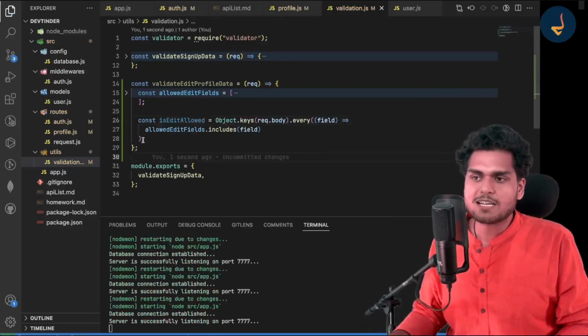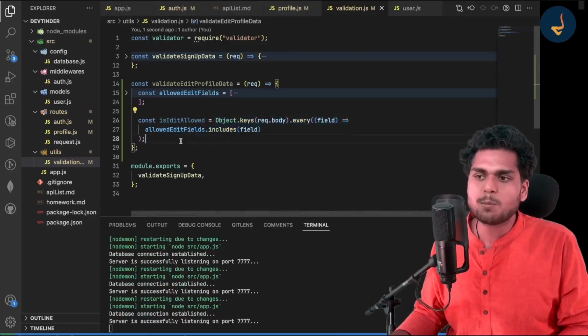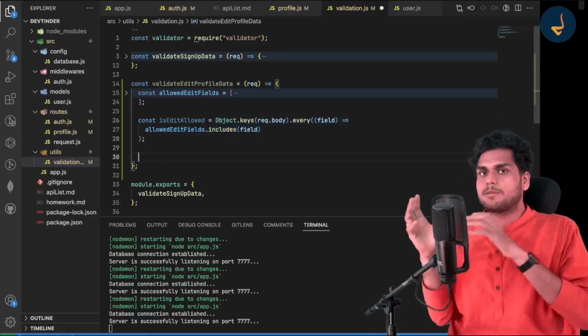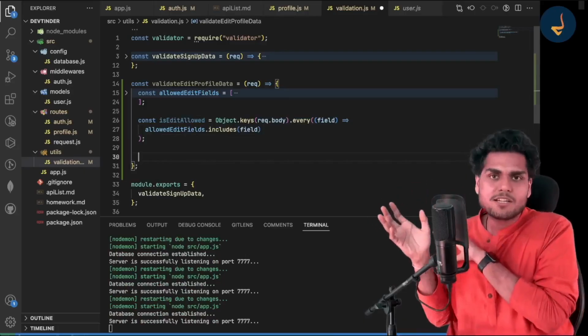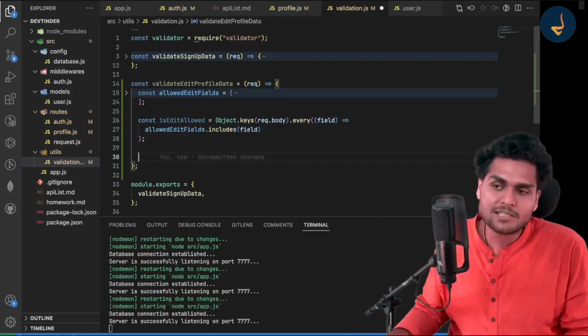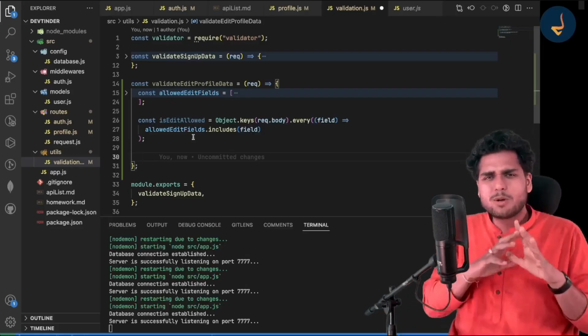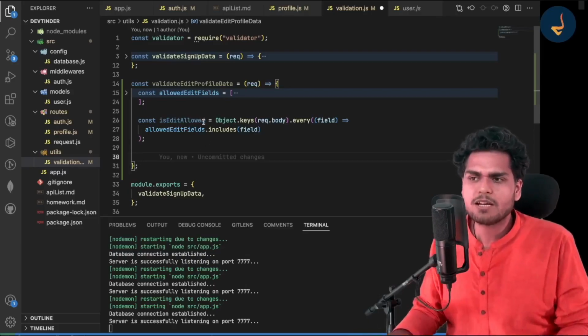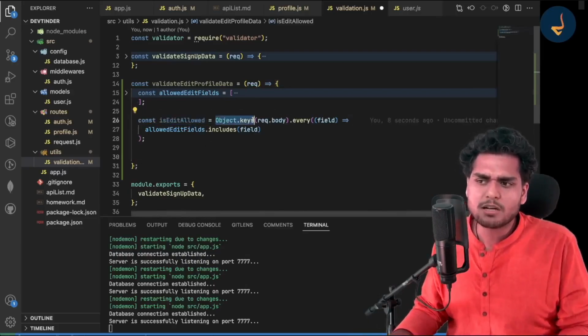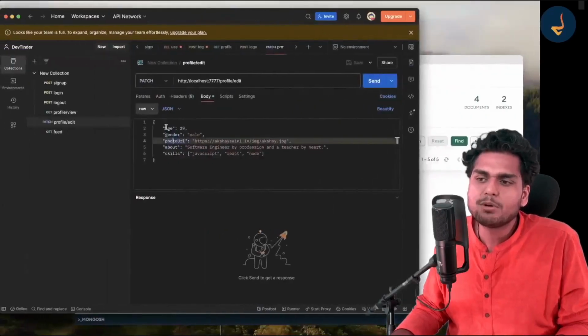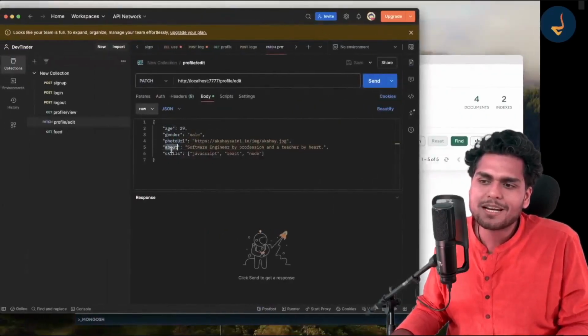If you don't understand this logic, I know this can be very complicated for people who are not very familiar with JavaScript. If you are not very familiar with JavaScript, just try to read on the internet. I am not taking a moment over here to explain the reason for everything, but just try to read what is Object.keys. Object.keys will basically give you these keys: age, gender, photo URL, about, skills.